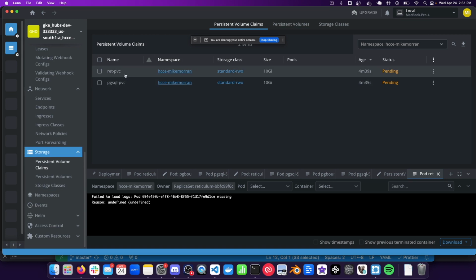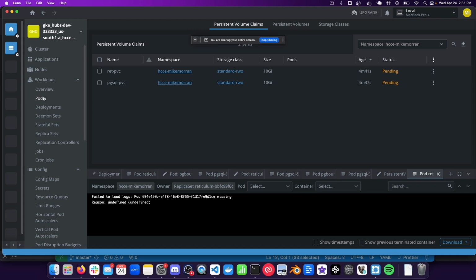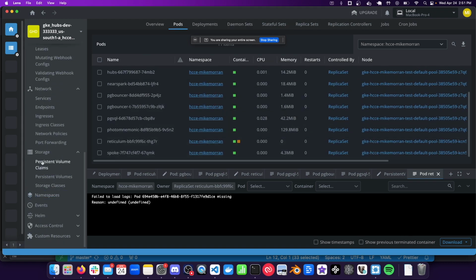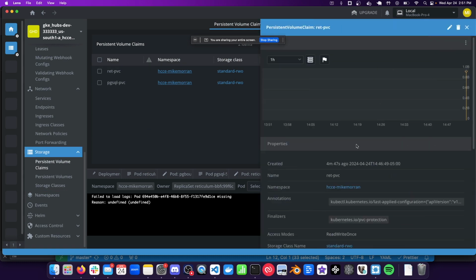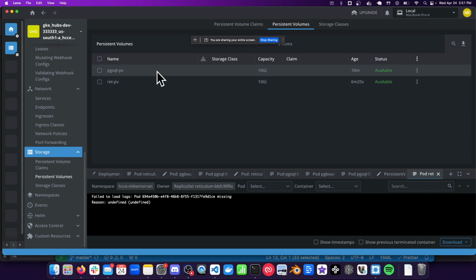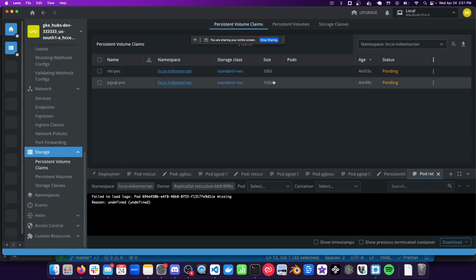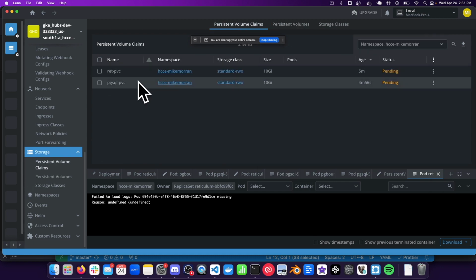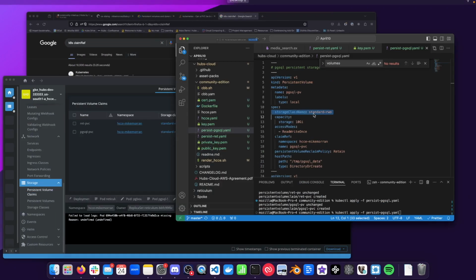By spinning up my Reticulum and Postgres, I think I am going to see the status change here, but it's just going to be random whether or not they bind to the right volume. So what I'm trying to do quickly is see if I can get my persistent volume to only accept a binding from a specific PVC. Okay, makes sense.